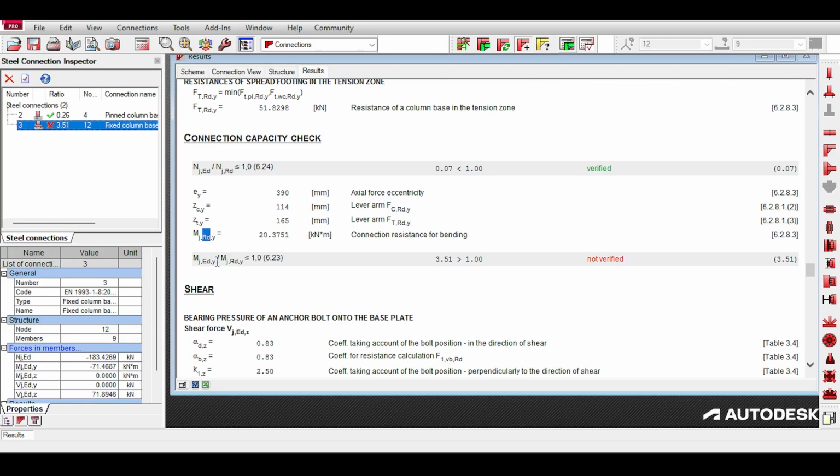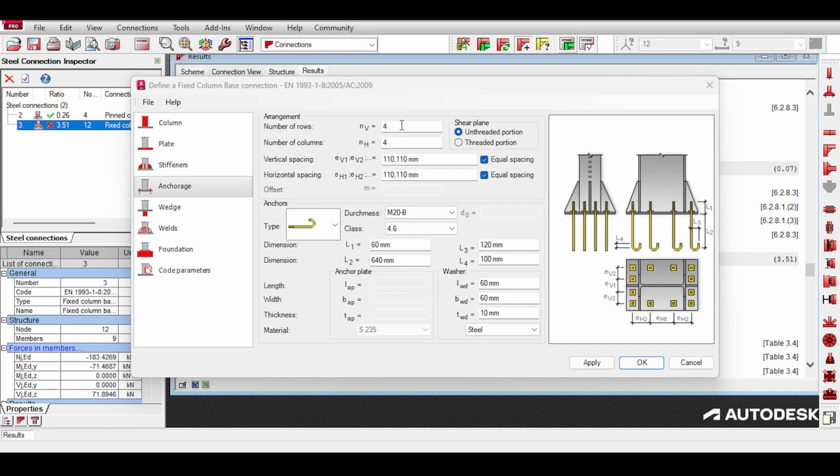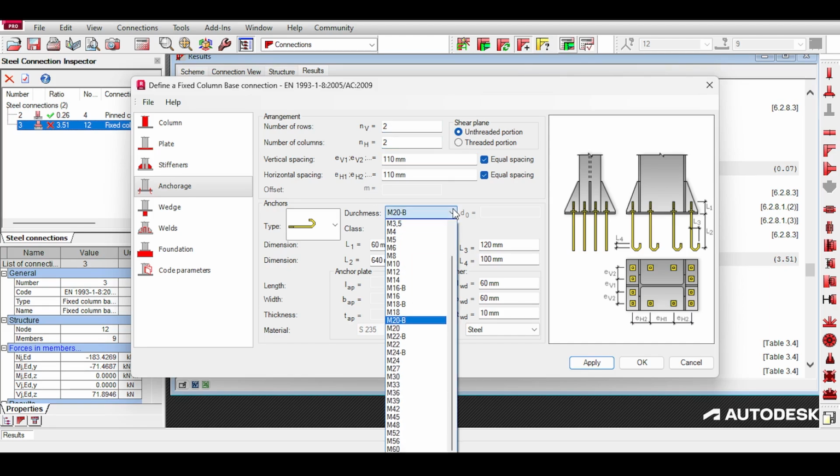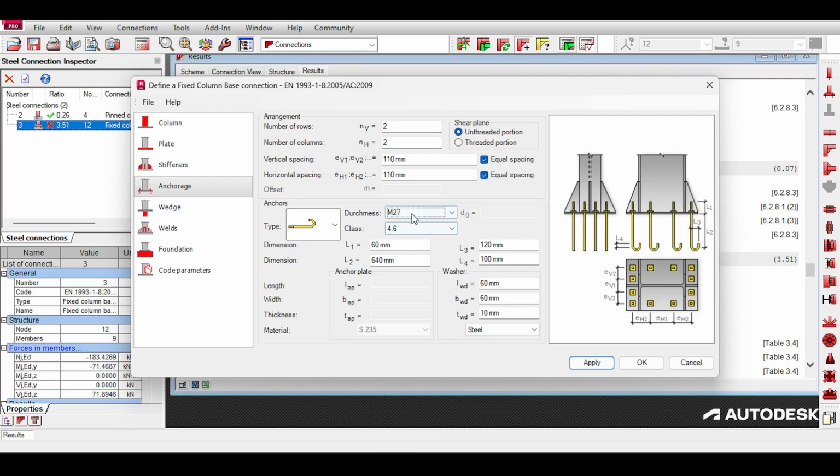Okay, let me think loud here. So usually moment means force by distance. Now, if the moment is large, then I can increase the distance or increase the force, right? Right, so let's increase the force first. So I'll double click here. Now the things that create forces, I need to go back to the basics here, are the bolts, right? So I could decrease the number of bolts and I could increase the diameter of the bolts. Let me just go with 30. No, yeah, 27. Okay, fine.